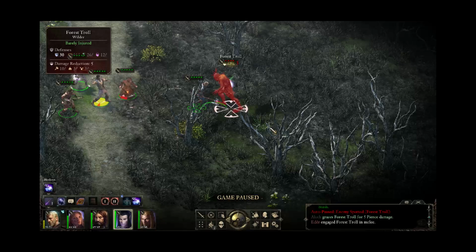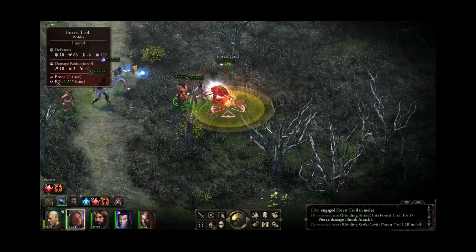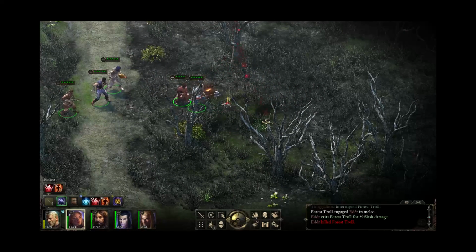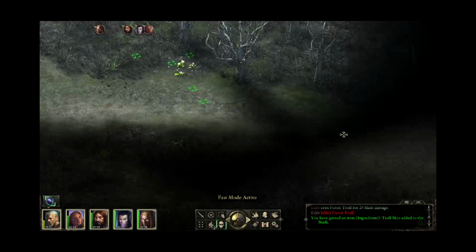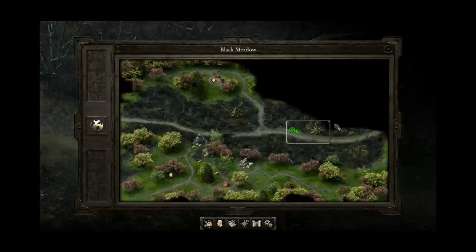Let's blind him. Let's daze him. Let's knock him prone. And I don't even think it's worth turning on frenzy. We're just going to attack. Oh no, I had time. I could have turned the frenzy on. Alright, note to self. The trolls are hardy enough to survive a full round in time for the barbarian to turn frenzy on.